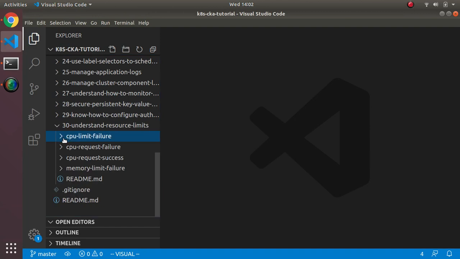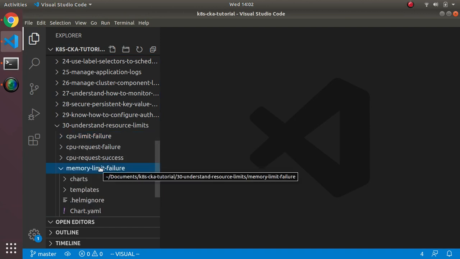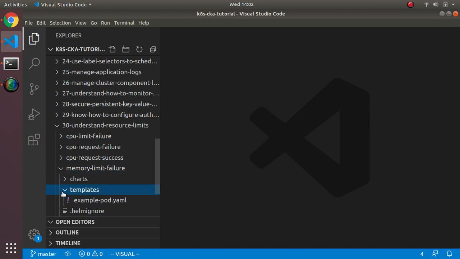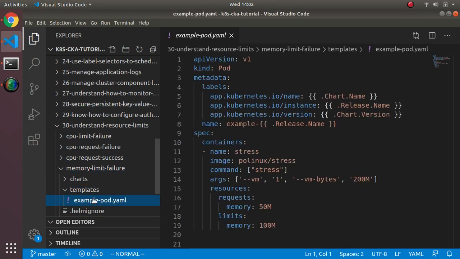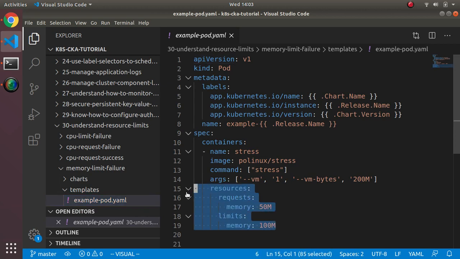Let's look at memory limit failure, because we'll find it behaves differently here. I'm now only giving a memory limit. I'm giving a request of 500 megs; again, it wasn't required, but it felt weird not to have it. I'm saying give me 500 megs, but let me grow to 100 megs of RAM. But you can see I'm running the stress library that's going to immediately try to use up 200 megs of RAM.